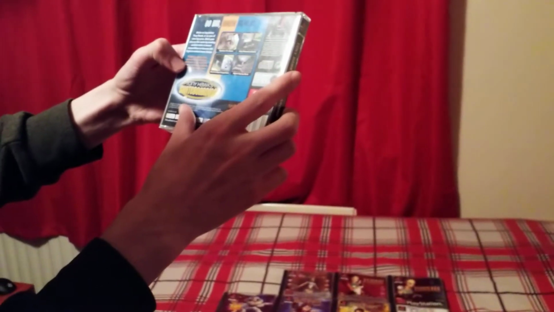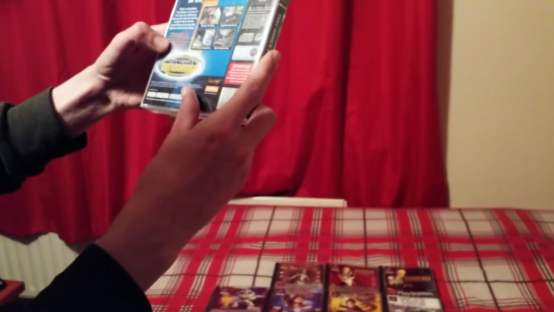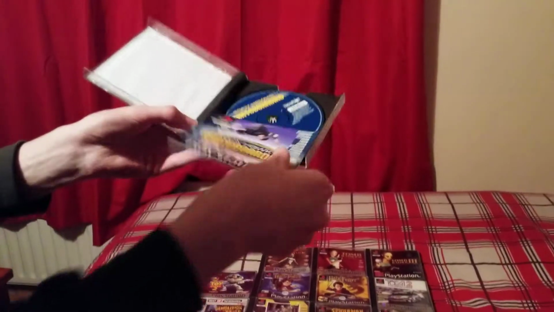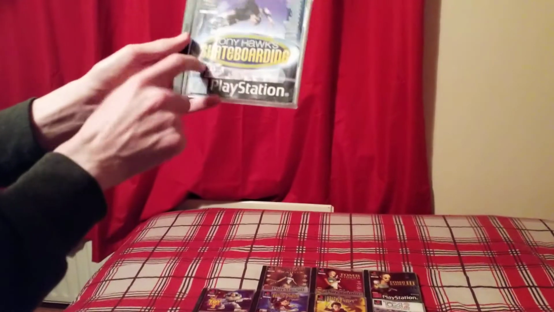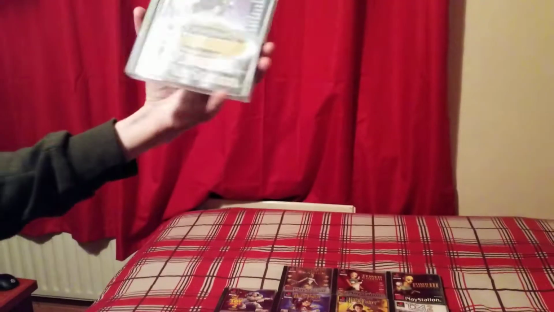Skate as legendary Tony Hawk, as one of the top pros. Work your way up the ranks by landing suicidal tricks in brutal competitions to become the highest ranked skate champ. That's the front once more, and there you get your instruction manual and your disc. There you have it, guys, the first Tony Hawk's Skateboarding game. Neversoft sponsor, I think, and then it shows you some of the pro skaters you can be in the game.